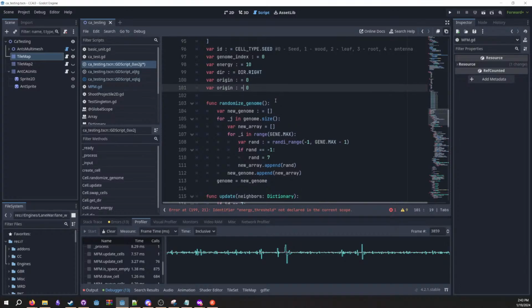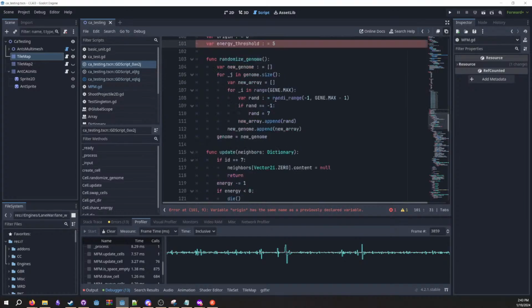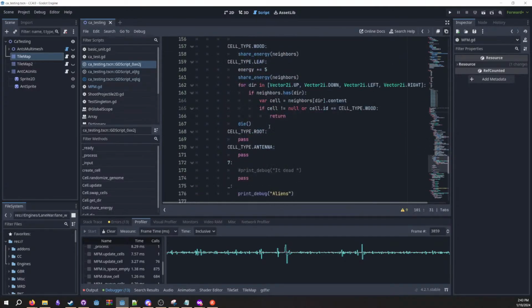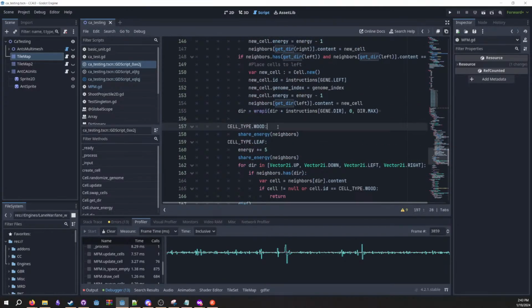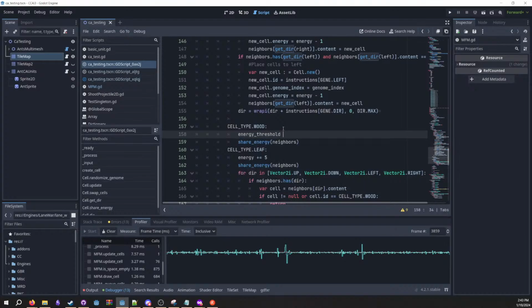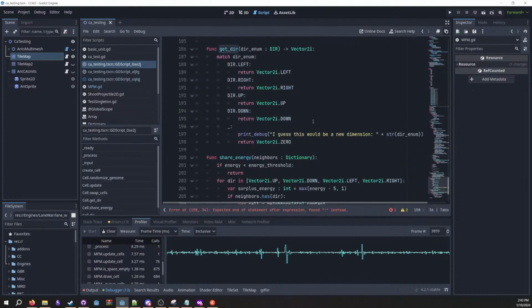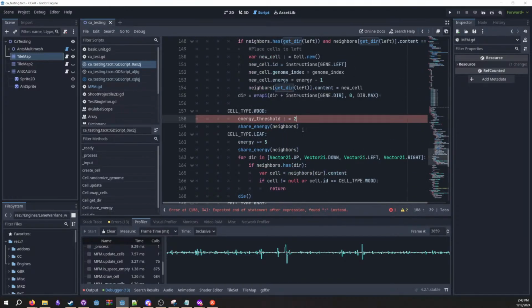Make an energy threshold, and it's gonna be 5 for now. And I'm gonna turn this one down to like 2.